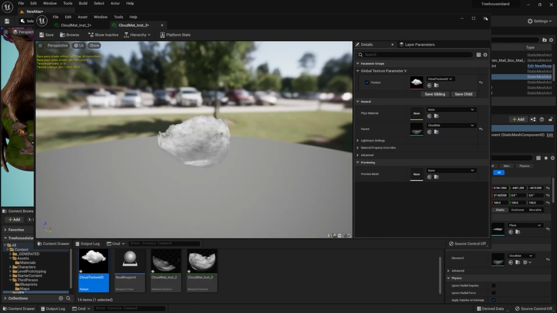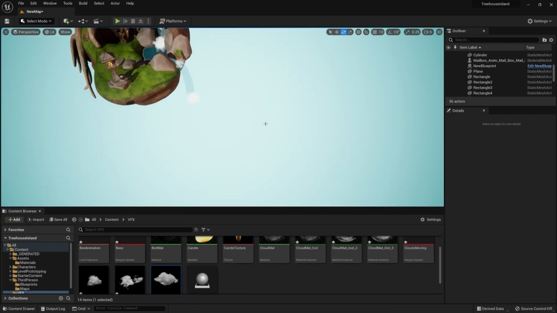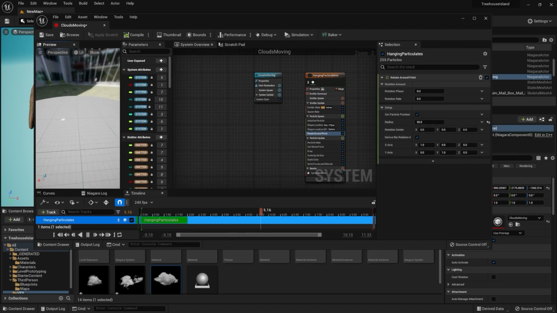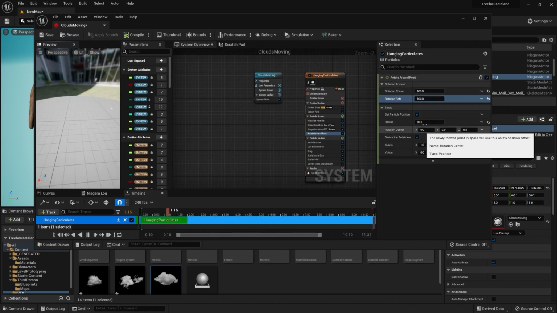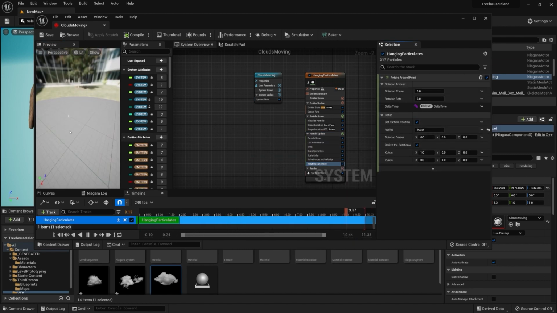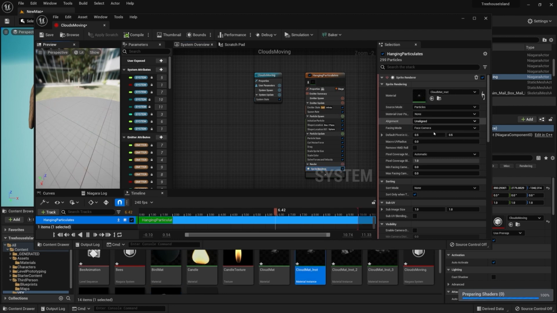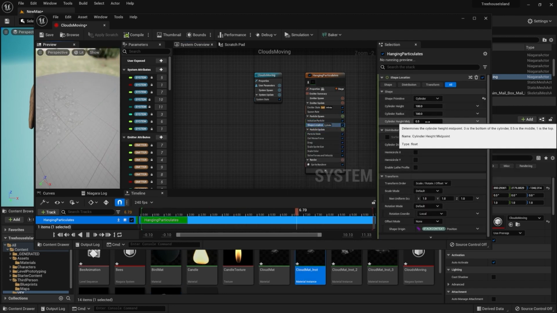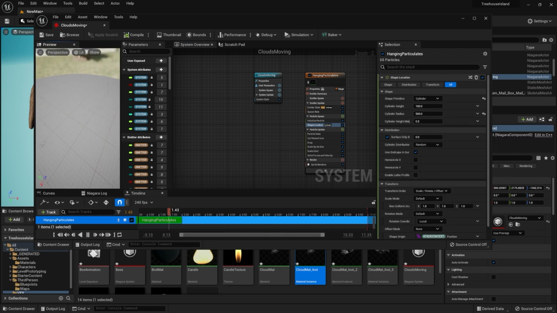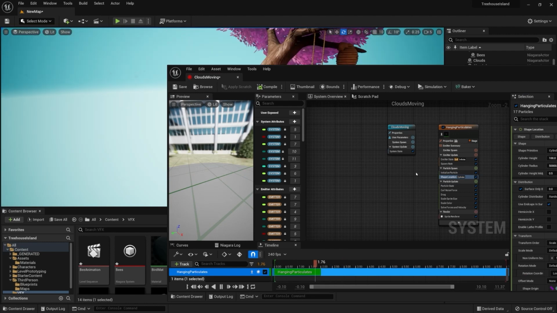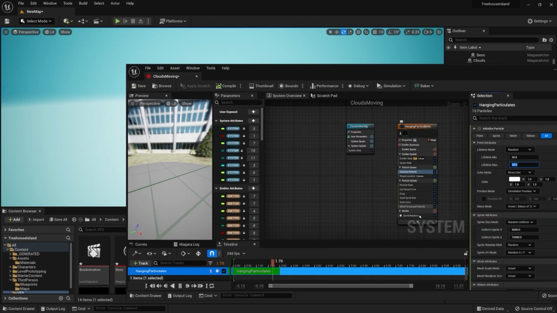Maybe I'll add some clouds and get some motion, like a random noise going over them, just to get them to have a little bit more depth. And I'm just creating a quick particle system for those clouds, trying to figure out how I'm going to fit it within the scene, and just want them to have a random motion around the area, just to kind of pan around and slightly move in a random direction.